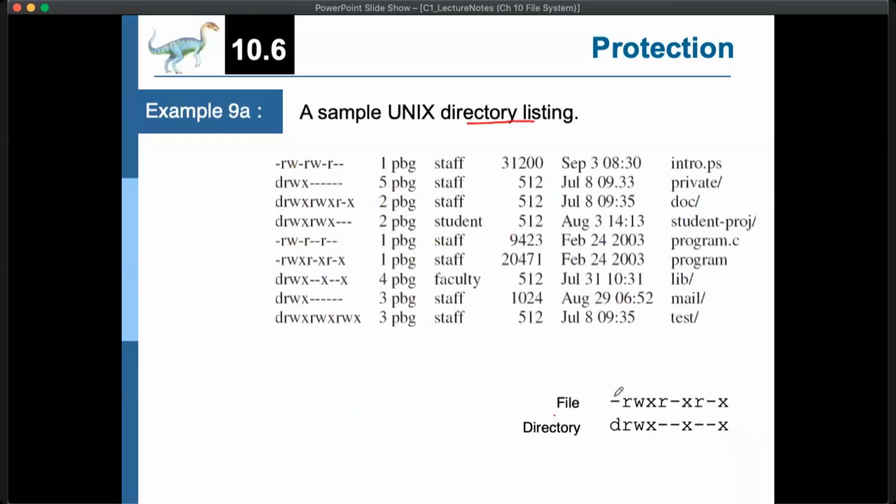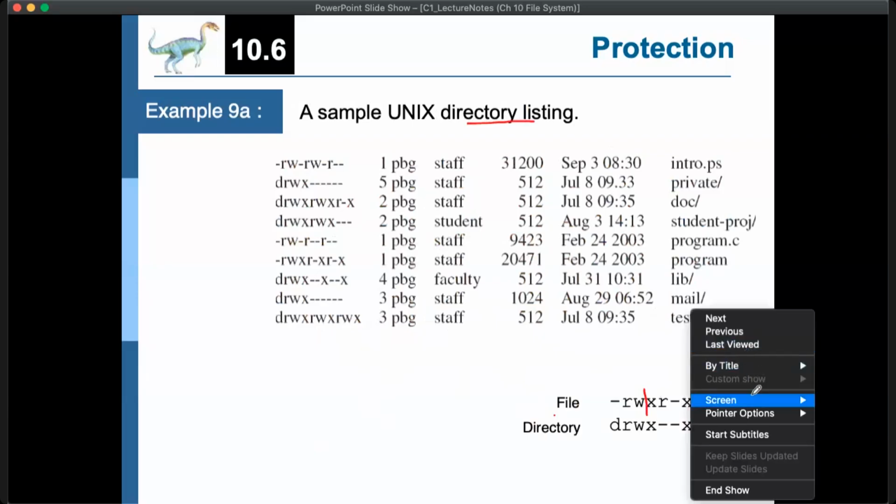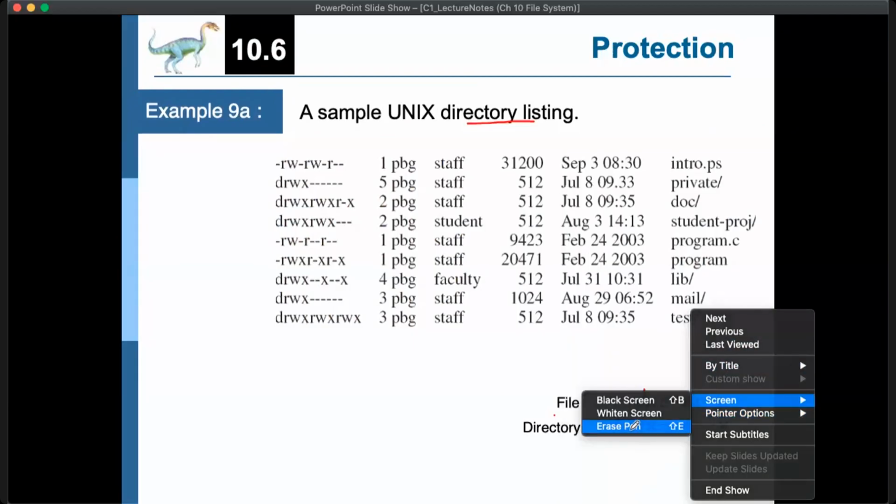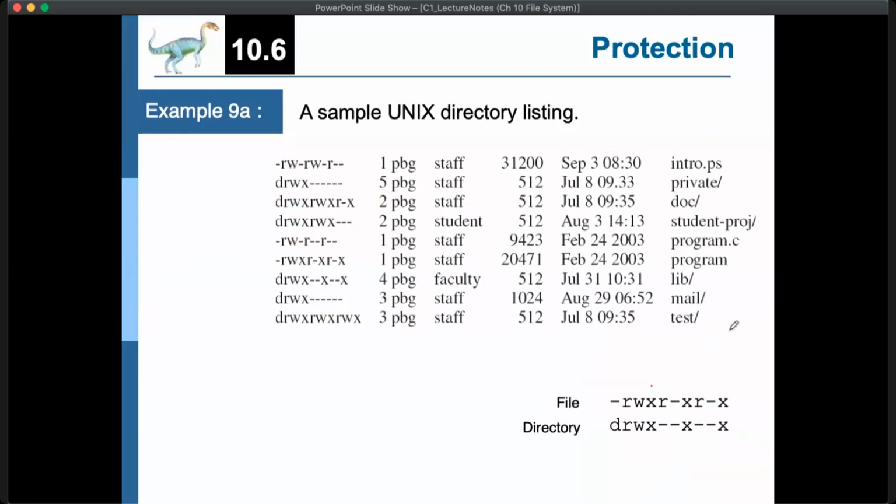There are 3 classes: owner, group, and public.